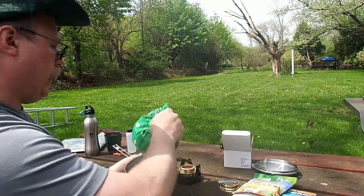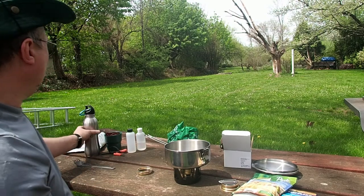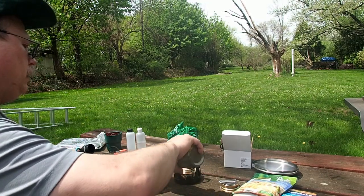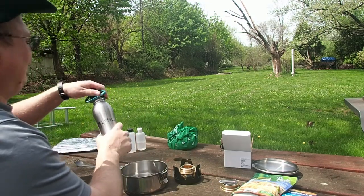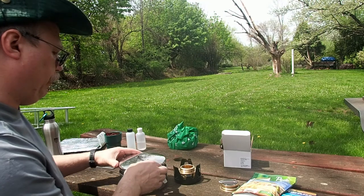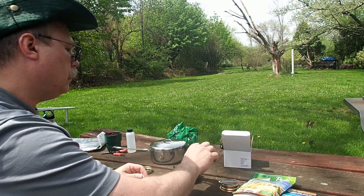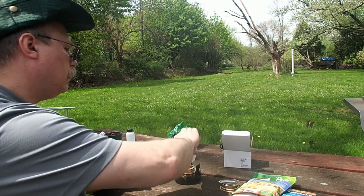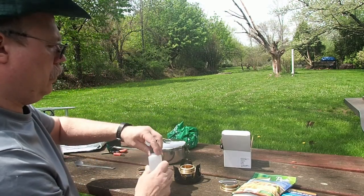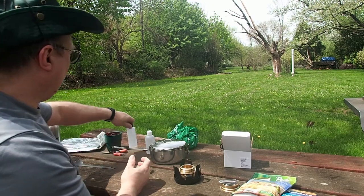There's my stuff I carry in and out. Okay, that sits perfect. I got like 2.5 cups of water in this bottle. So I'm gonna put the water in here. Sorry about the lawnmowers and the trimming. My neighbor decided to mow the grass as I was setting up, but I thought I'd go anyway. So I'm going to put some alcohol in here. Maybe a little bit more. That looks good. Now let's see if we can get this lit.